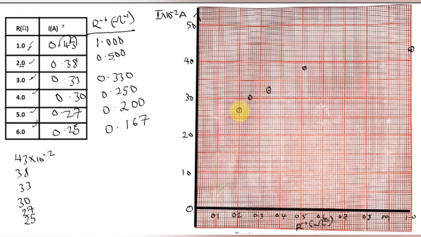And the last one is 25 for 0.167. So this is 25 here. This is 20, this is 25. I'll go to 0.167. That's almost 0.8. So this is 0.1: 1, 2, 3, 4, 5, 6, 7, 8 here. Okay? So this is 8 here.